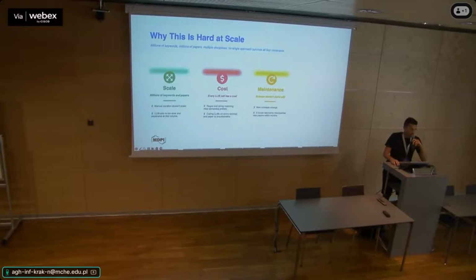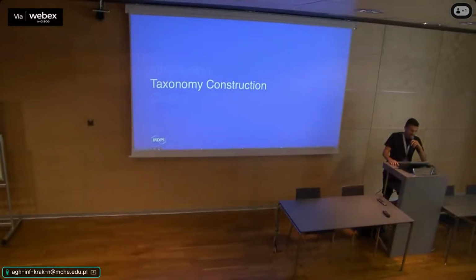Science evolves, so we cannot take a snapshot today, forget about it, and continue tagging our papers in the future, because many new models, architectures, and proteins can be found. So we also have to think about how to update it. And there is another issue, ambiguity, because even domain experts can disagree on something in science. LLMs are probabilistic and we cannot fix this problem 100%, but it was something we had to rely on.